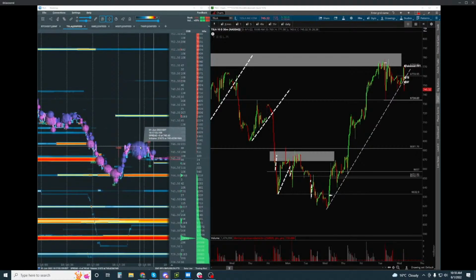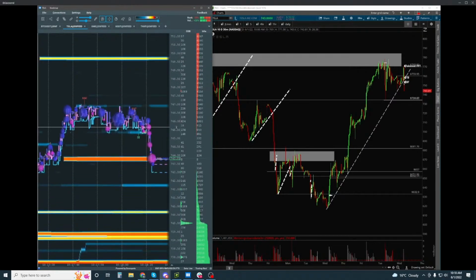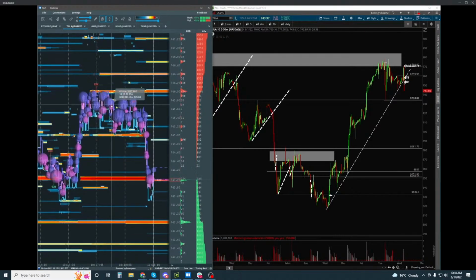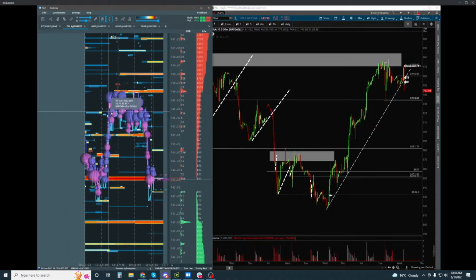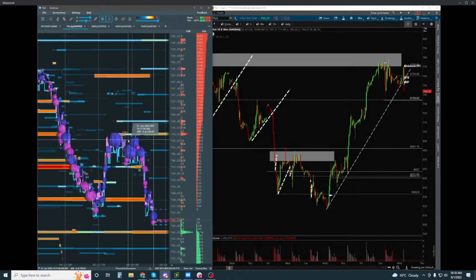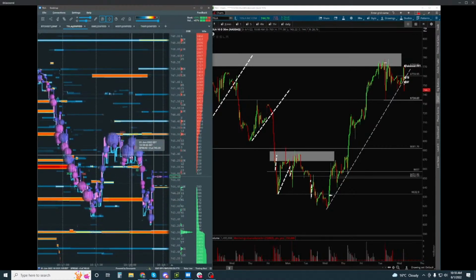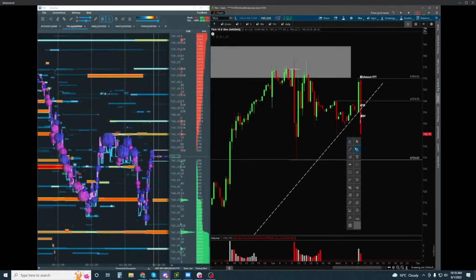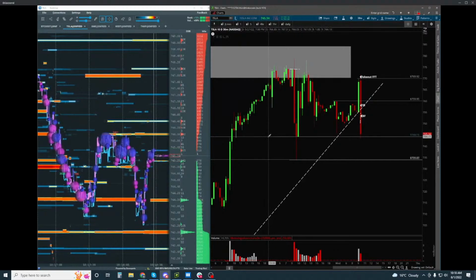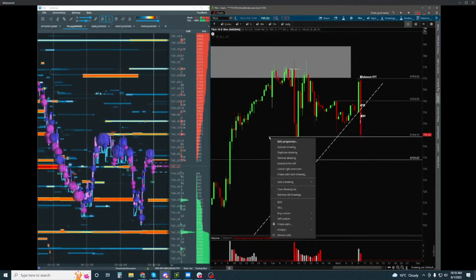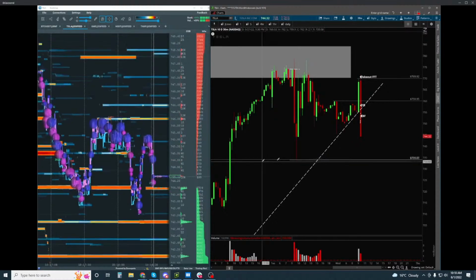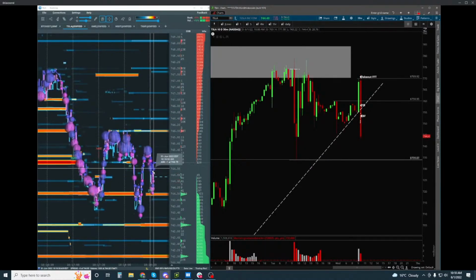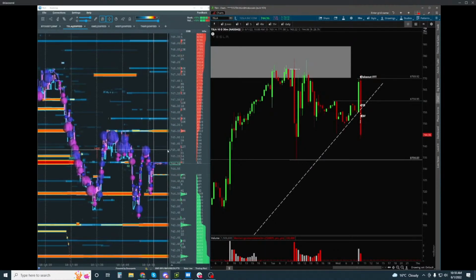So some over here, I believe more than buyers over here. This is just my personal opinion. Some covers, okay, some covers. Maybe also some dip buyers because they're looking at 744. But I don't see enough strength over here to make it bounce.